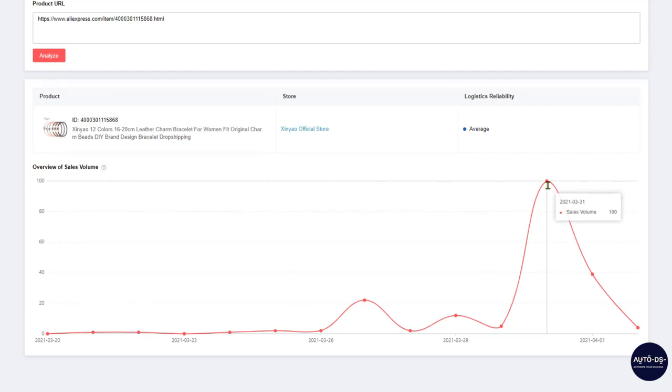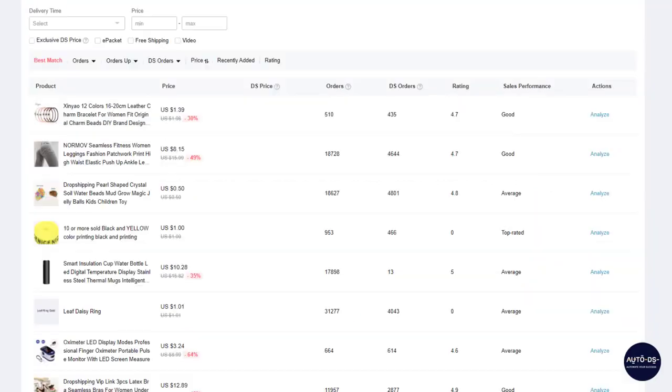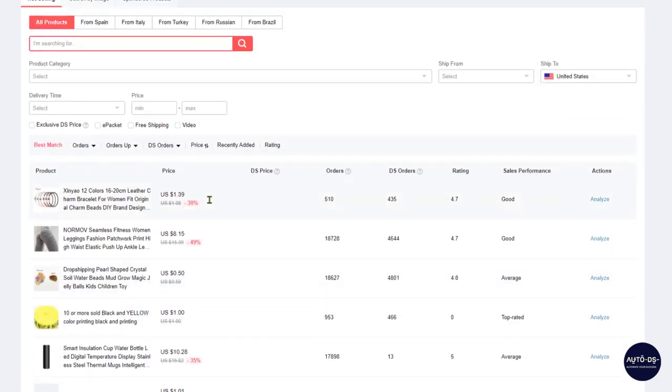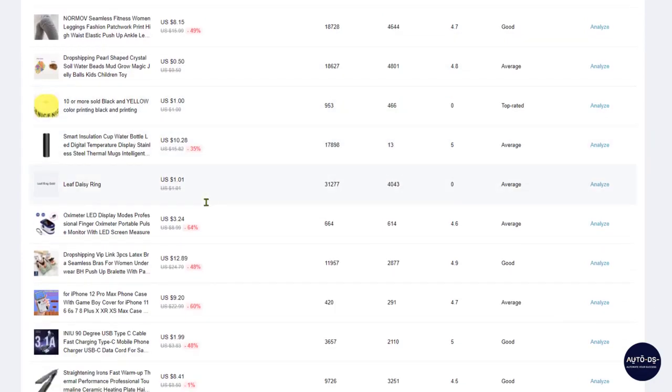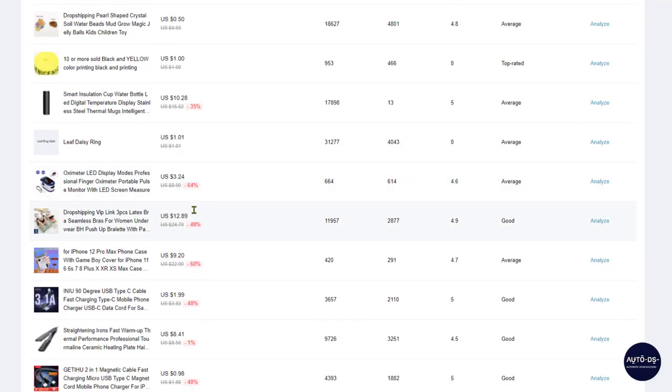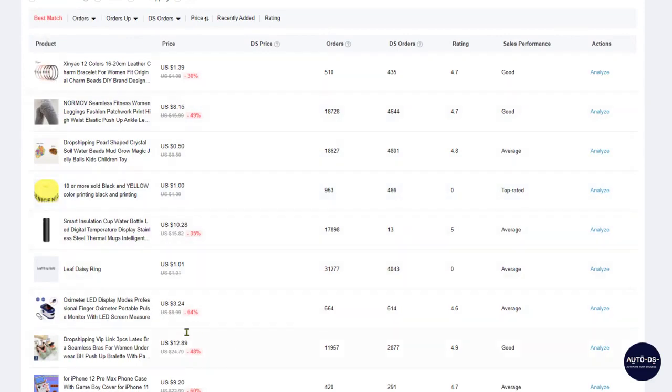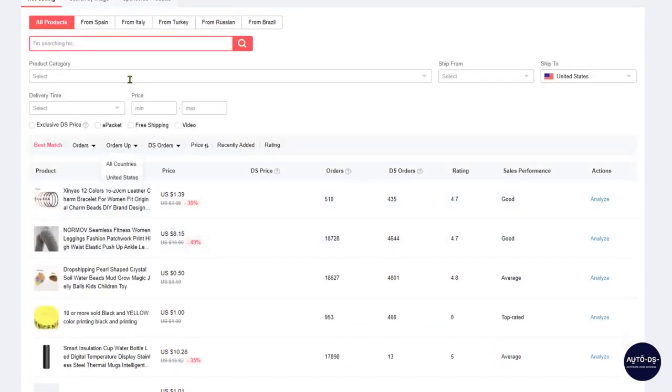This is a great time to get into this leather charm bracelet that we see over here, and this is a great place, as I've said, to find products to use on your dropshipping stores. And as long as you optimize your product page and your titles a little bit on eBay, your product page on Shopify, and target to the right audiences, there is no reason why you will not find winners using the AliExpress Dropshipping Center.